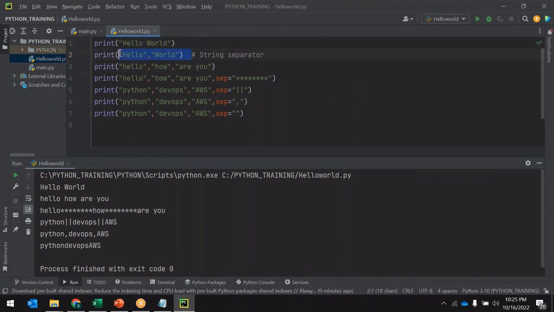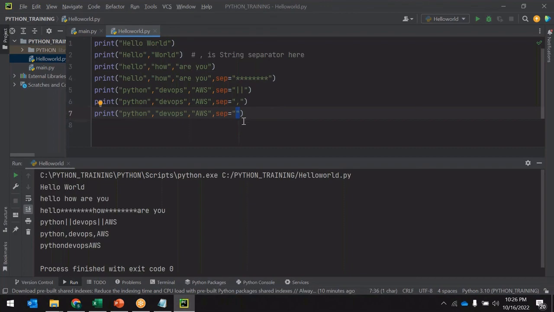The second line, the default string separator is comma. Comma is the string separator here, and here also the comma is the string separator. Then here we are using multiple asterisk marks as separator. Here we are using a double pipe as separator. Here we are using comma as separator. Here we are not giving anything as separator. So this is how the separator is going to work.